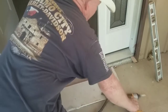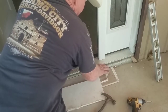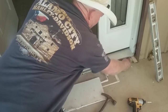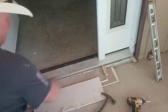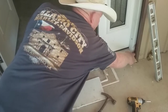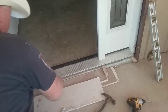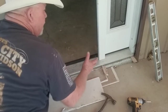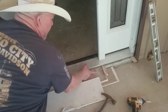So what I can do now is get these cut off, both on the inside and the outside here. You can see now my door's setting back where I can get to this concrete and I can put a silicone seal all the way across the bottom of this threshold. I can get into the corners over here, and on the other side, I can get in the corner. I can get this whole thing siliconed off and sealed, other than the way it was before, where the threshold was sticking all the way out here.